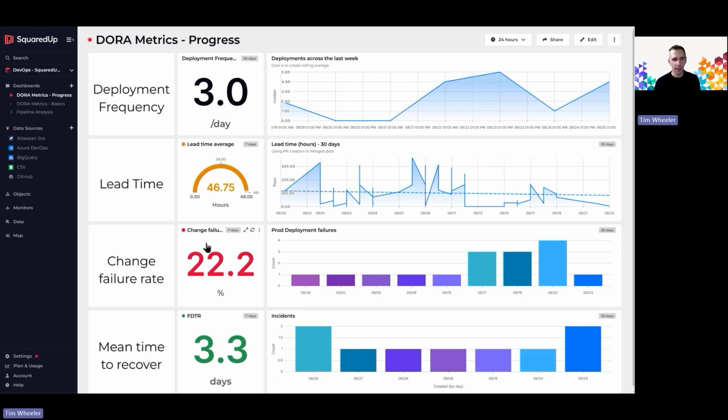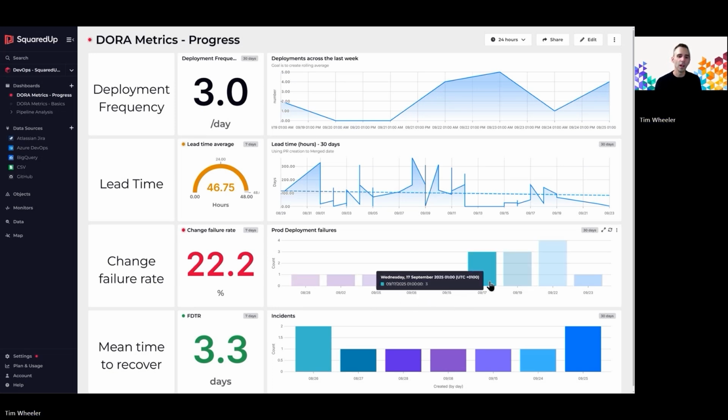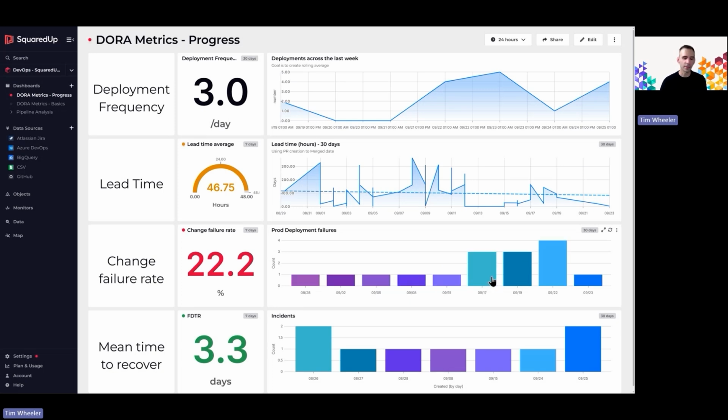Also, when we look at the change failure rate, the one that's red, I can quickly look across the number of deployment failures that I've got, and I can see that there's the 28th, there's the 2nd, just one at a time, nothing much going on. And then suddenly I've got a cluster of spikes, and that will help me have a better conversation with the people I need to speak to about what potentially is going on with those deployments. I've already got one step forward before I've drilled into the raw numbers. Okay, I think that's probably enough of a demo for now.